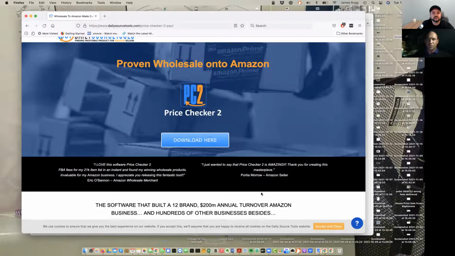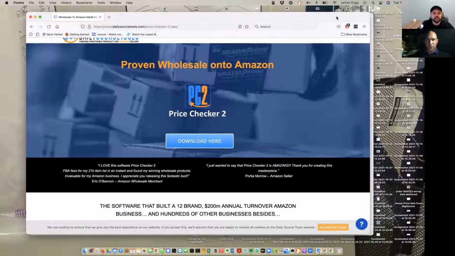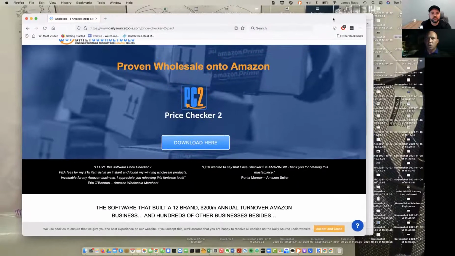You can set filters and parameters up to show you the products you think are going to be best for you, and then you can take those items either straight back to your wholesale supplier and say you want to buy these things, and put them onto Amazon, or you can approach the brand owner themselves and see if you can help them better sell their products on Amazon, and maybe ultimately become one of their trusted selling partners. So those are the two ways that Price Checker is used: wholesale lists and then analyzing storefronts on Amazon itself.